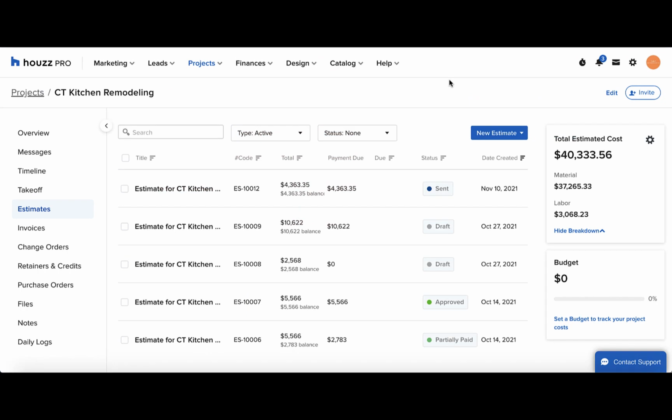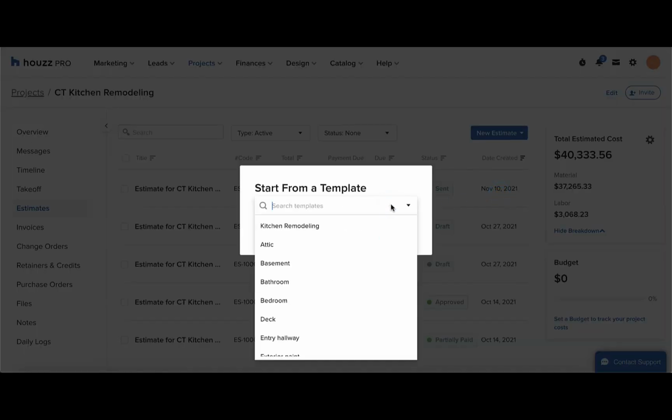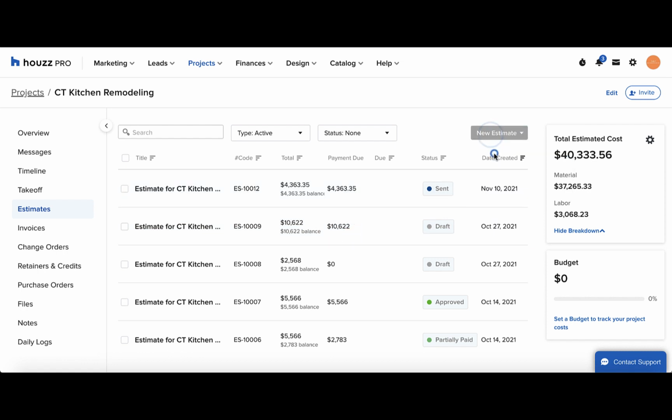Back to the estimate creation. When you create an estimate from within a project, you can choose to create an estimate from scratch by uploading an existing file or from a template. We want you to save time, so we've offered you 18 to 20 templates preloaded in Houzz Pro with thousands of parts and materials with labor and material costs based on your project zip code. It's fully built out for you, and all you need to do is edit it as you need. You can also create from scratch, which is what we'll show here.